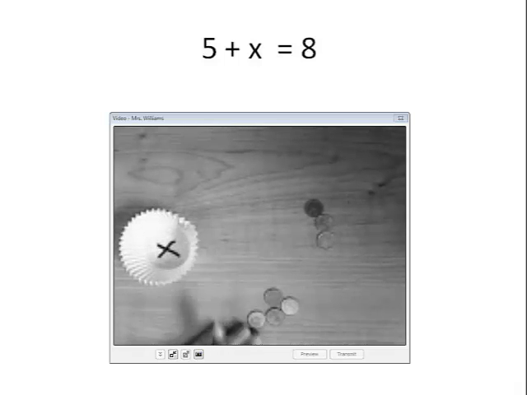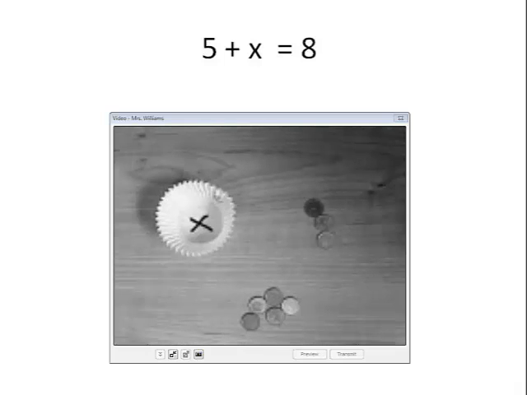Okay, I'm going to leave those there for a minute, just inside. So they're not really part of our equation, but we can't just take them away like we were doing. We have to put them somewhere. Where do we put them? Well, when we took them away, we really subtracted 5.